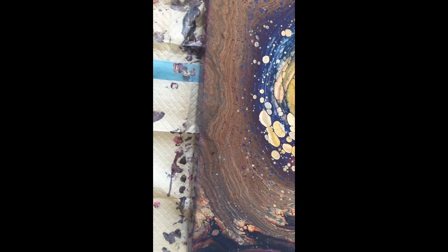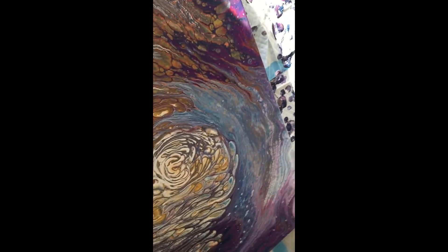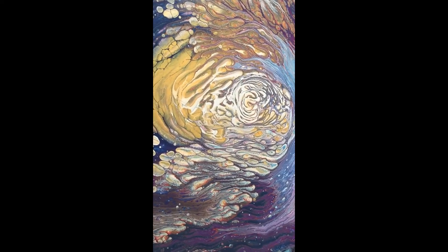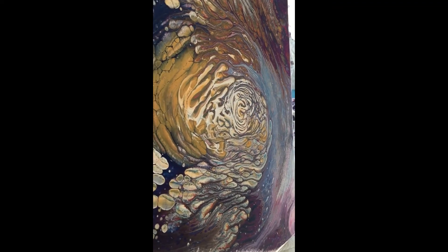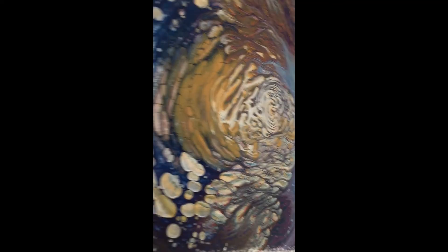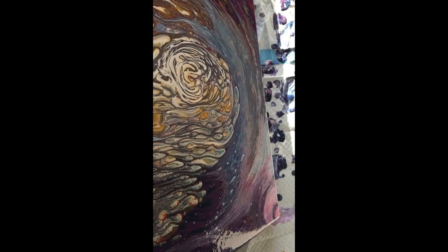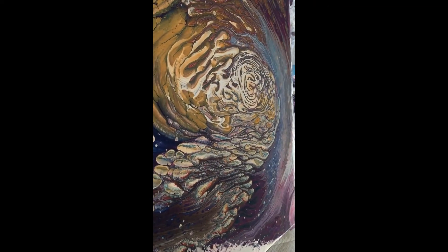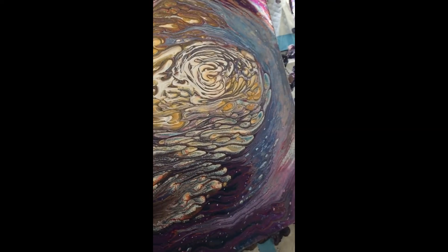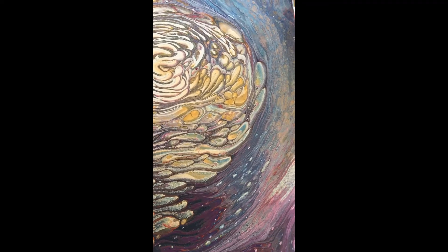I think I might just keep it to see how I can improve — or if it dries horribly it'll get poured over tomorrow. I've still got all this paint. This blue bit here — I wonder if I can just tip it off. Let's try while it's still wet — tip that pink bit and that blue bit off, though it'll extend some other areas. Not much seems to be moving. That white edge has definitely got to go.